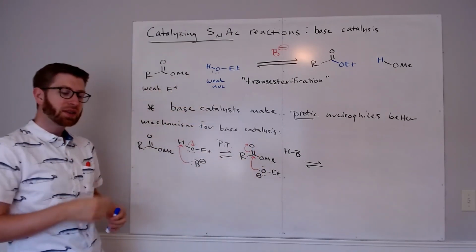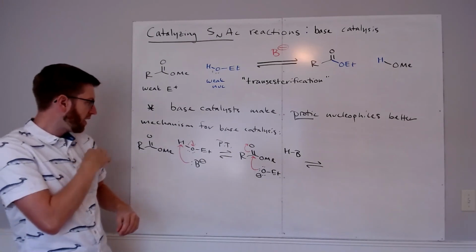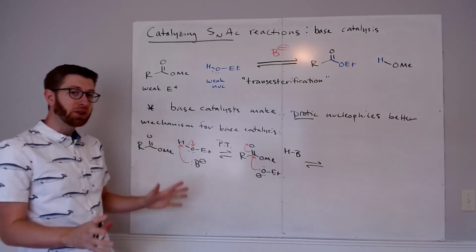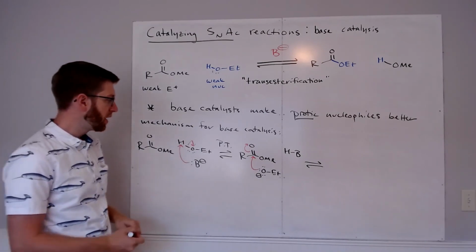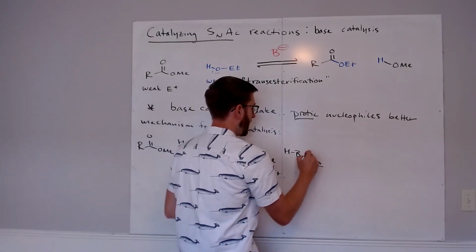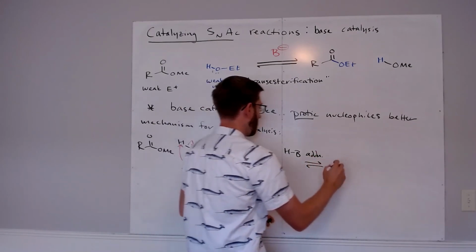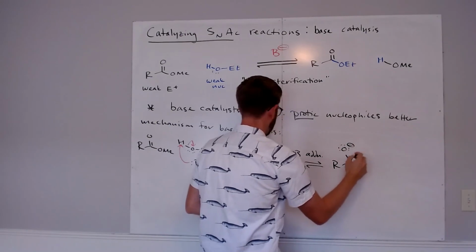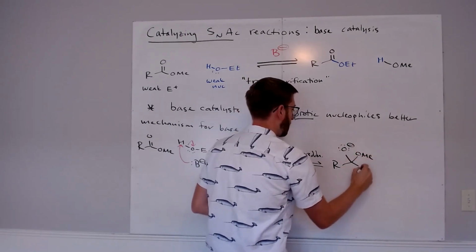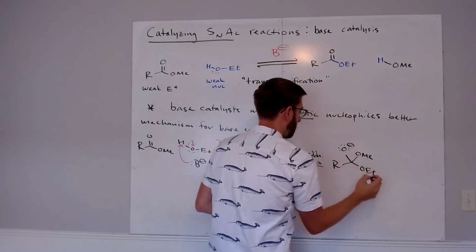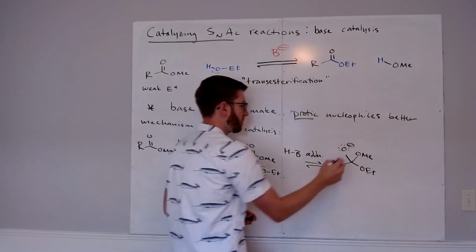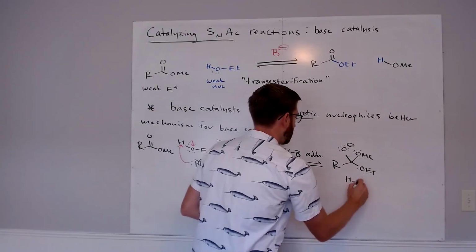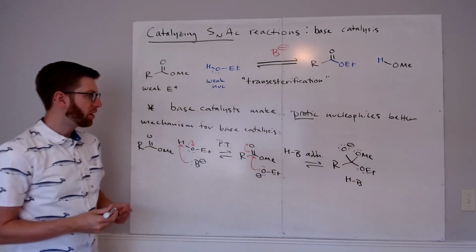So just like the acid catalysis mechanism, we have first a proton transfer that changes the reactivities of our species, not the roles, just how much they are of those roles. And then we have what looks like a normal SNAc. We've got an addition that will give rise to a tetrahedral intermediate. So I've got those structures. I'm going to put lone pairs in. And HB is just chilling. Conjugate acid is watching this all unfold.